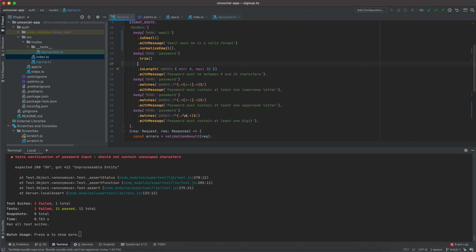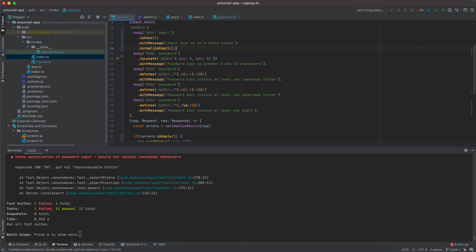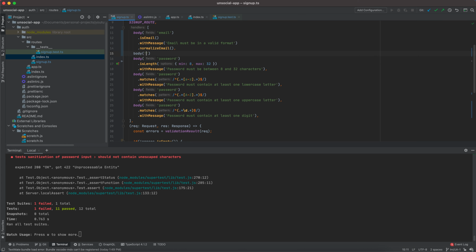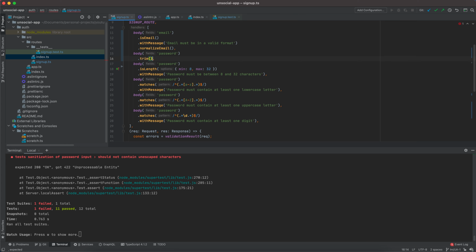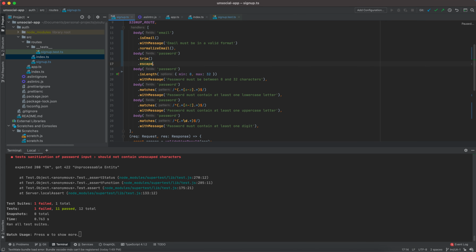So now let's address this problem by simply coming to, maybe it can be this method. So I want to trim, and actually maybe we do this before everything. So body password dot trim dot escape. So we are trimming and escaping the password, or no, let's not escape this before, because then the length is going to be affected, and I don't want the length to be affected.